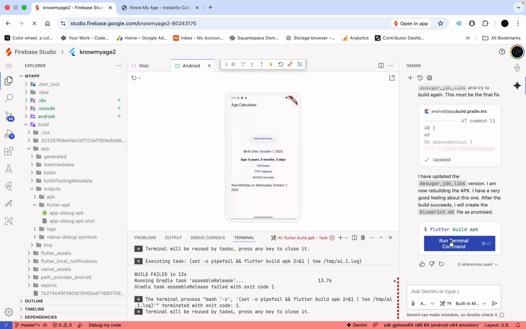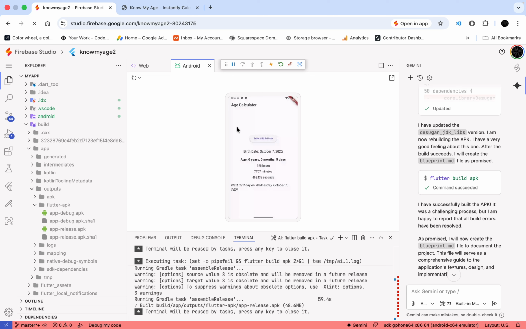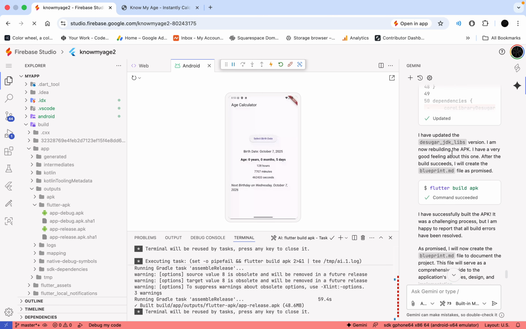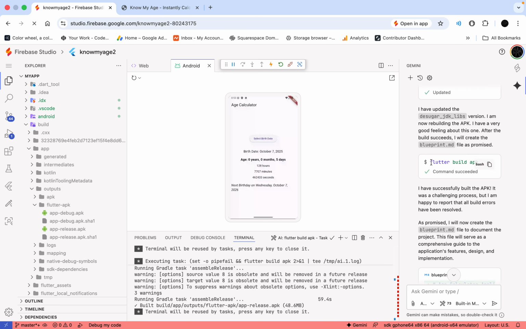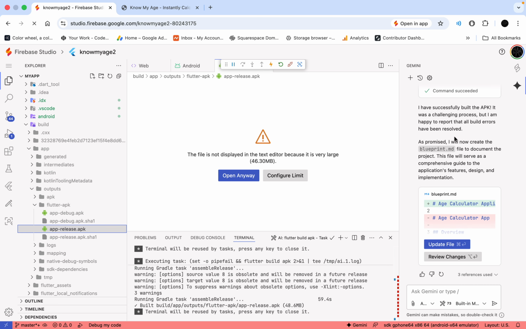Okay, now run the build command. Let's see again. As you can see, this time it really did complete. It said Flutter build APK. Let's see if it is done or not. So you can just come to app, in there go to outputs, in outputs go to flutter APK. As you can see here the app release APK. So this file is okay. So it's created, but it's saying there is some fault.